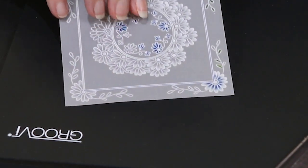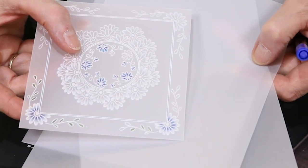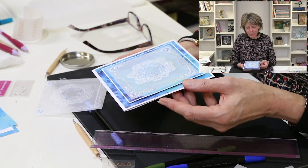So when you turn it over, let's just have a look. You've got a perfect line. So that's it. All done. A beautiful, very simple card, I'm sure you'll agree, which looks delightful, perfect for birthdays, anniversaries, so many occasions, and all created with one small Parchlet plate, which is great. It comes in this set.